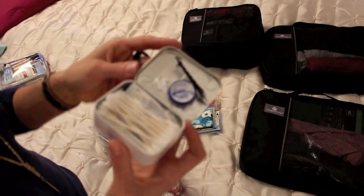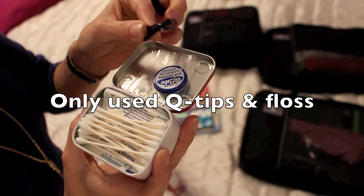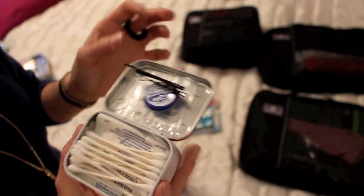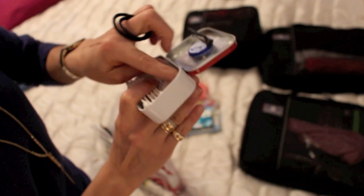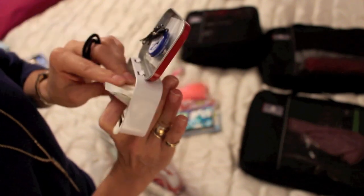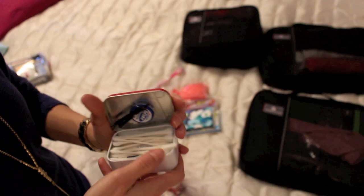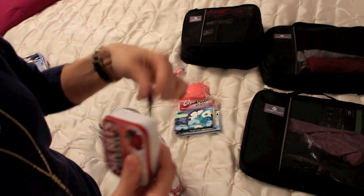This little tin holds lots of lovely little things. I have a little magnet — one of those Super Earth ones — and it holds bobby pins. It also holds dental floss, and I have some allergy pills secured by the magnet. I have q-tips, more than I'll probably need. I have some gauze — I think three packets of gauze — and underneath that I have some waterproof band-aids, regular band-aids, and some cotton rounds. Everything fits in here nicely, and I secure it with a hair tie since it doesn't close on its own.